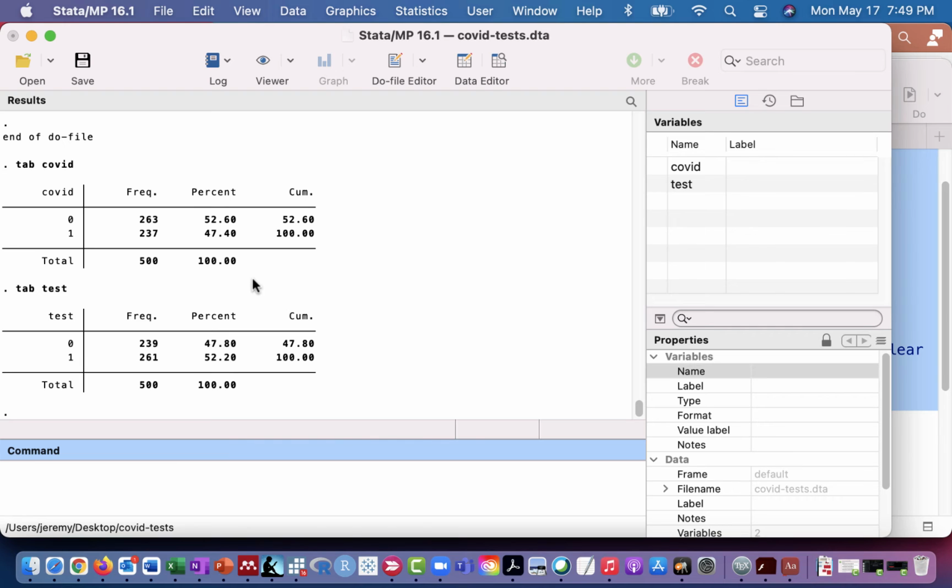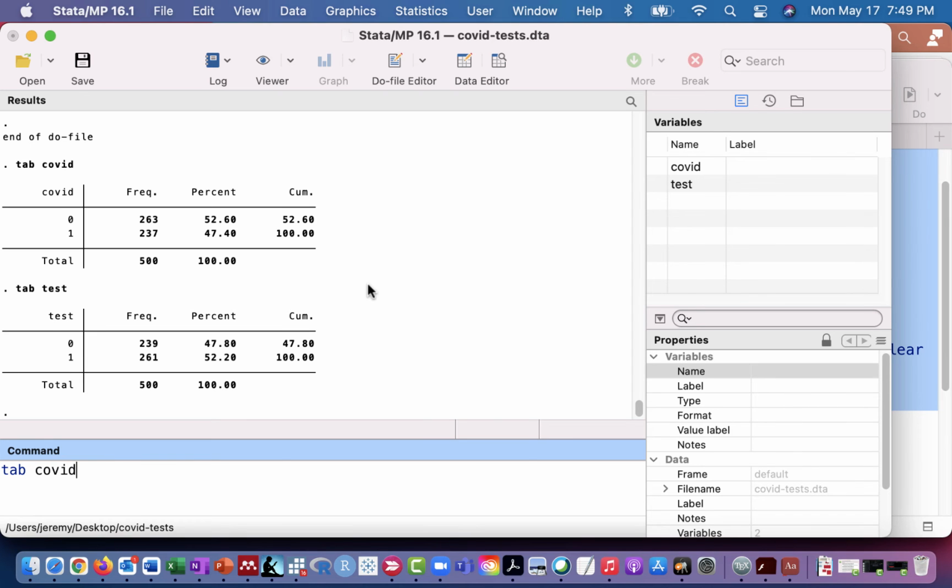And if you talk to people who are working in the field or at community health centers or in hospitals discussing COVID test results in the pandemic, they'll say, oh, there were a lot of false positives. We were telling a lot of people they have COVID when they were healthy. Or a lot of false negatives. It's saying a lot of people were healthy when they actually had COVID. And they're both wrong, right? You don't want to tell a sick person that they're healthy, and you don't want to tell a healthy person that they're sick. So sensitivity and specificity are measures of how accurate this test is.